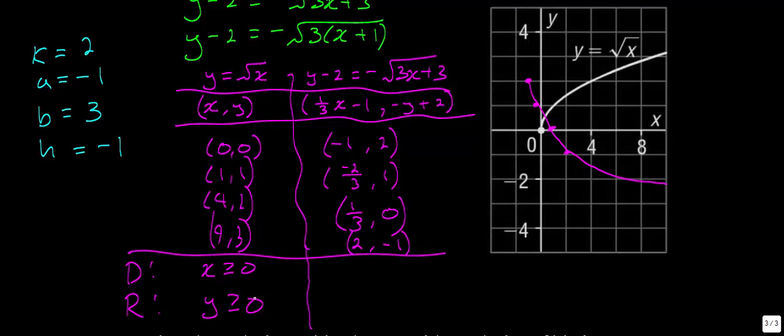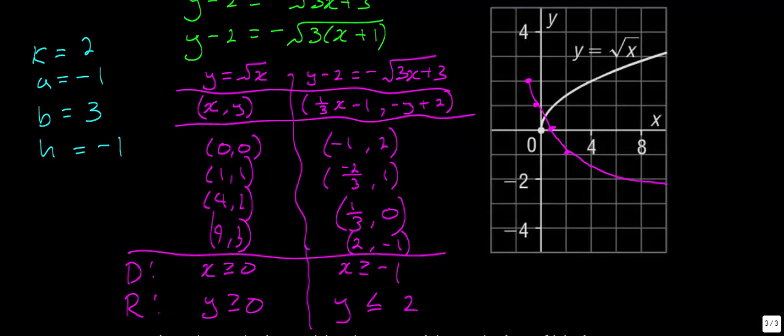All right, and then let's take a look at what we know for the domain. Well, the domain, what's the most negative value that we have right here? Well, we have it at negative 1. Remember, these are going over by increments of 2. So we would say x must be greater than or equal to negative 1. The highest value we have in the y direction is at 2, and then it's going infinitely down. So we say that y must be less than or equal to 2.